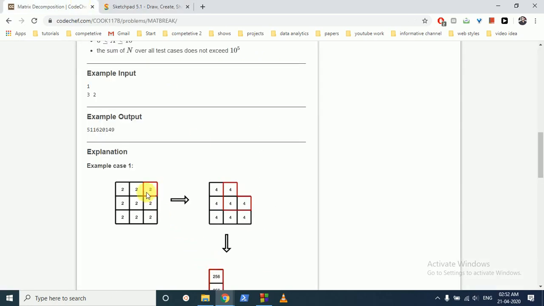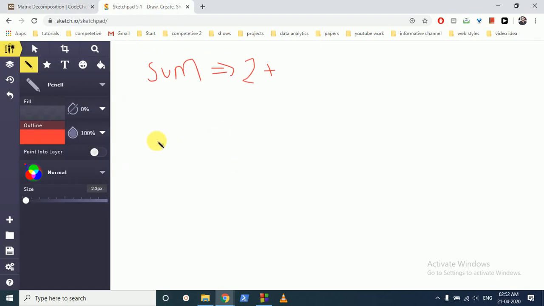Now we know the series: the next occurs 3 times, so we make an odd series of 2i minus 1, where i is first 1, then i equal to 2, which gives the value 3. So it means there are 3 elements.